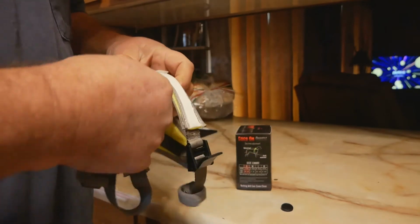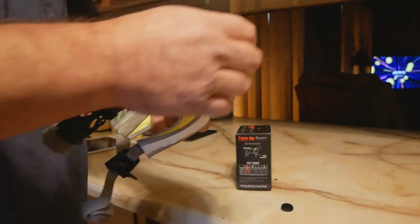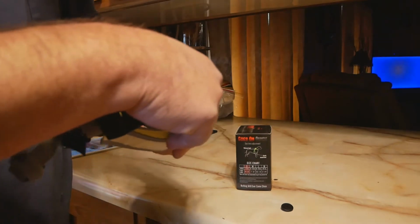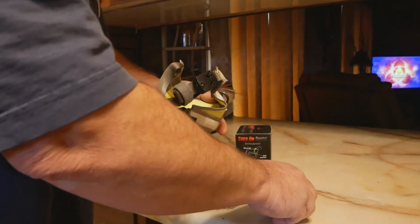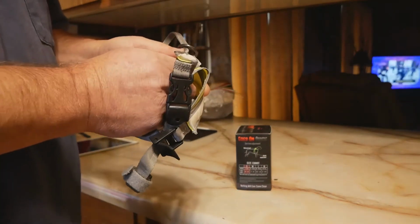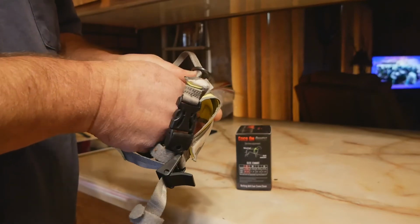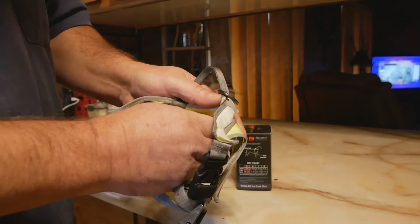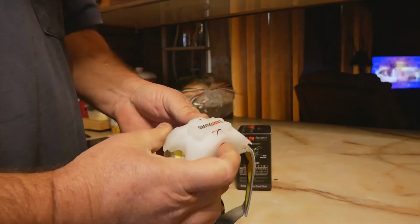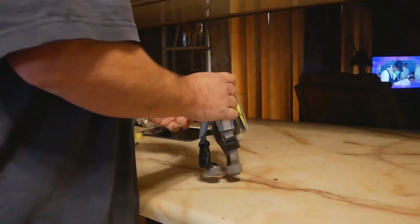So I got it so that I wasn't having to chase through shrubbery trying to find him because he's fast. I've never had a dog that little. So when you're done washing, you just throw this back on, screw that down, you're good. So colors, well, you know what, I'm gonna get Eddie up here and we'll go through it.